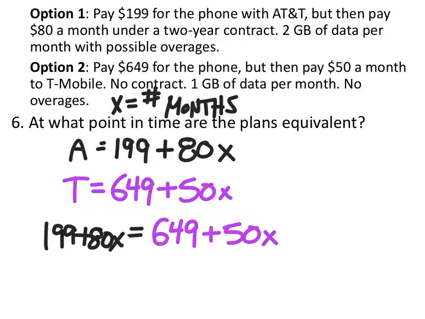And if you used a different letter, like M for months, that's fine. It's going to be the same thing. So this becomes a multi-step equation, just solving for X. And once we do solve for X, again, X would be a solution to this equation, which means that it should make the equation a true statement. So whatever I get on the left should be the same thing on the right.